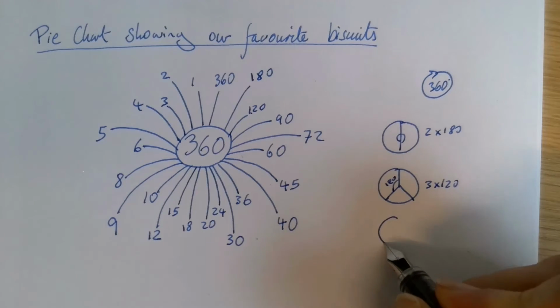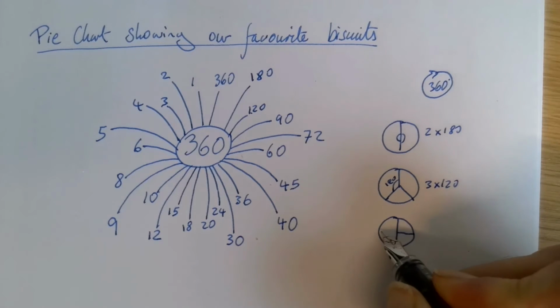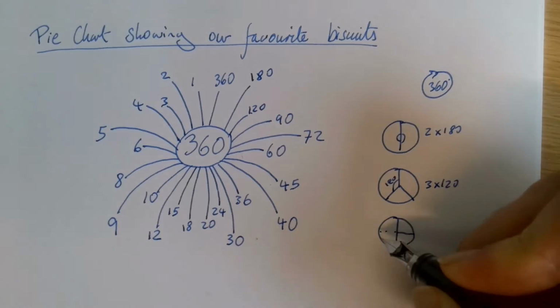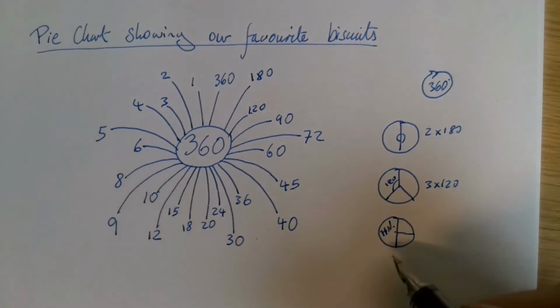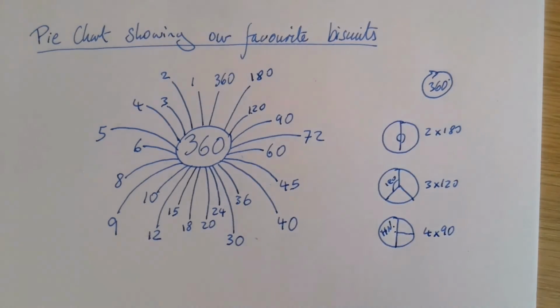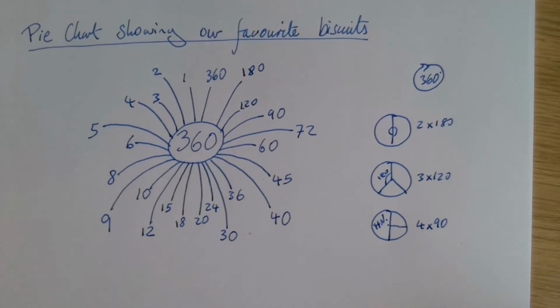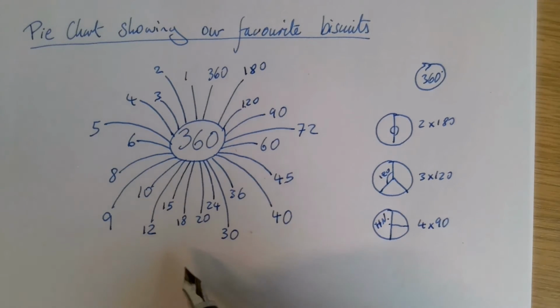If a fourth person came in and said, I agree with Mr. Godber, he's absolutely right, we would have to consider quarters, but hobnobs would go in half of it, and the other two would be 90 degrees, because each of the 4 people are worth 90 degrees. And that carries on like that, so that if we got to a point where there were 12, each would be worth 30 degrees.